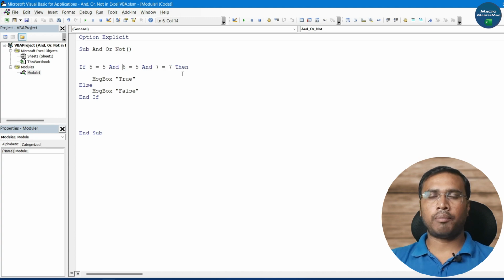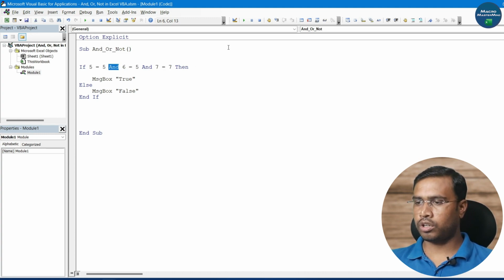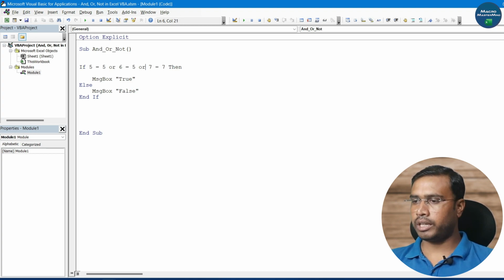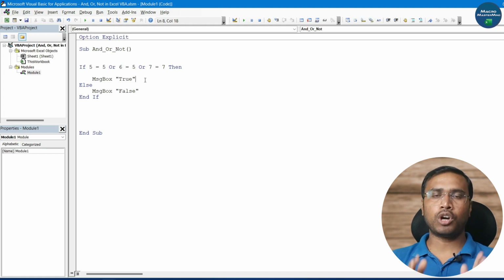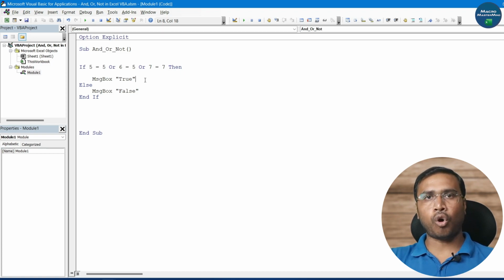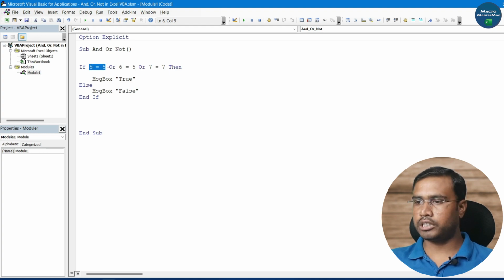So we will try now about the OR operator. If I change this AND to OR, let's see what happened. While we are using OR, then among our conditions, if one condition is true, then the whole condition will be true, or if all the conditions are false, then the complete condition will be considered as false, okay. So in that case, that will be true because here 2 conditions are true and 1 is false. You can see it's true, okay.